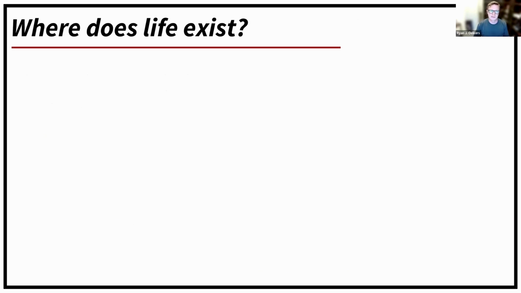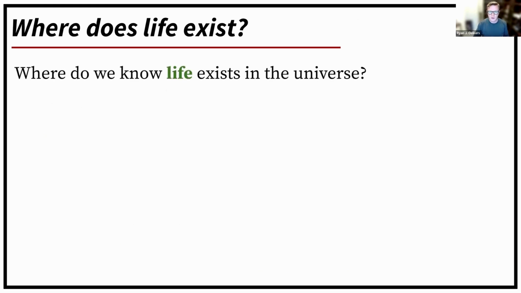So the question arises, where does life exist? And so where do we know that life actually exists in the universe? Well, we know for sure it's on Earth. Maybe there's other places in the solar system even, but we know for sure that life exists on Earth. We're all here. We're all having a good time. So that's good. We can check that off.